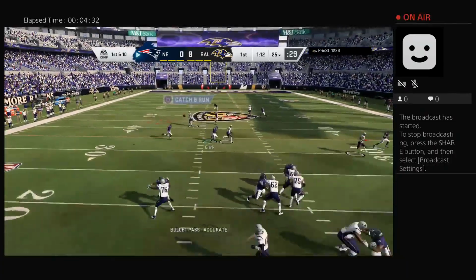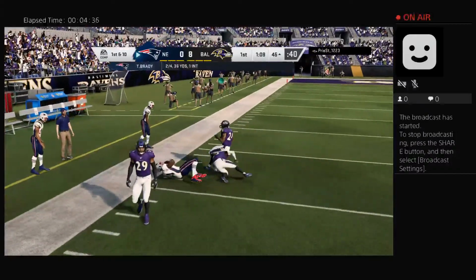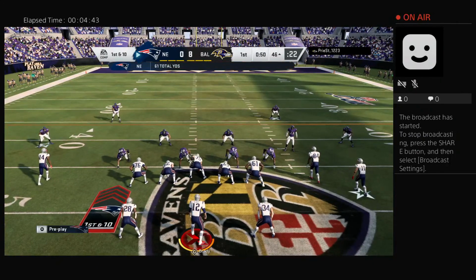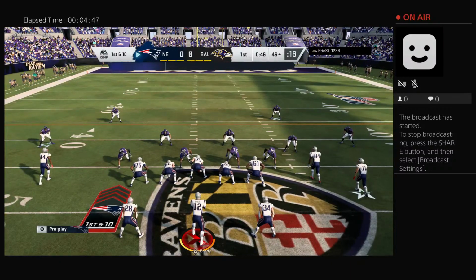Yeah, and unfortunately for them, the only thing that matters is part two, right? Because once they threw the interception and finished off the drive, that does them no good to go back and say, well, you know, we had a good one going. Finish things off. That's the only way you can get it done. First down, Patriots.